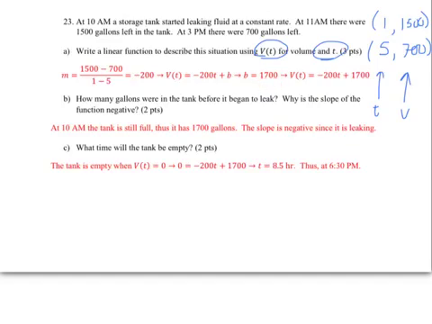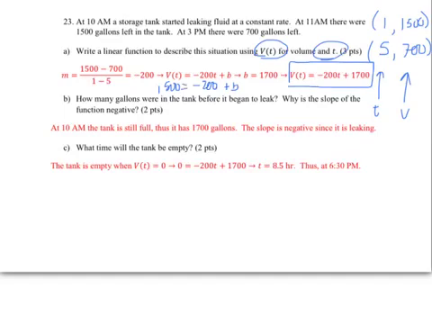How do we know that? We could plug in one of these points. At this point, I would plug in the first point, plug in a 1 and a 1,500. So plugging in a 1 here, this becomes negative 200. And we plug in 1,500 here, and that equals that plus b. So simply add the 200 to both sides, you'll get b equals 1,700. So this is our volume function.